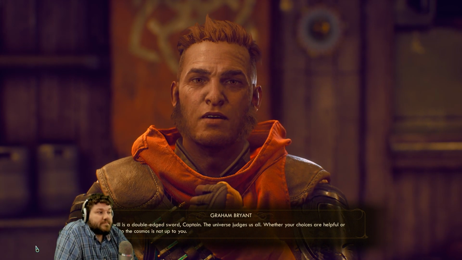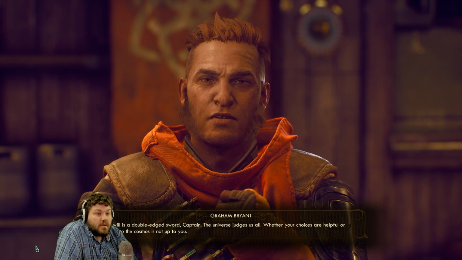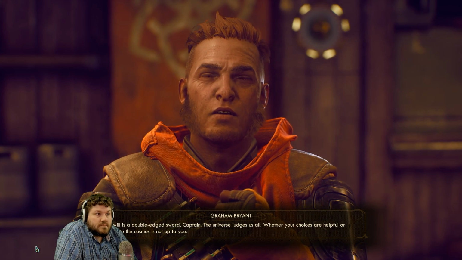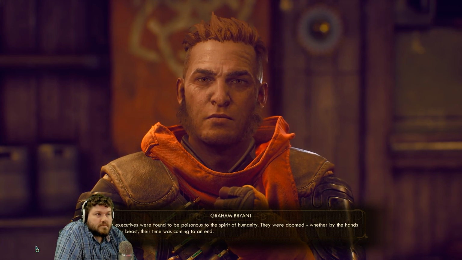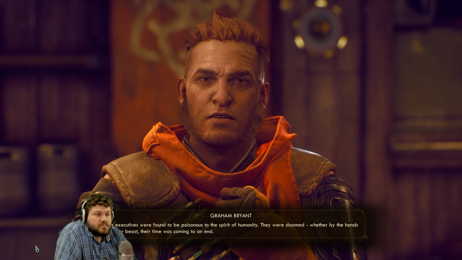Number 1. Free will is a double-edged sword, Captain. The universe judges us all. Whether your choices are helpful or harmful to the cosmos is not up to you. Those executives were found to be poisonous to the spirit of humanity. They were doomed, whether by the hands of man or beast. Their time was coming to an end.